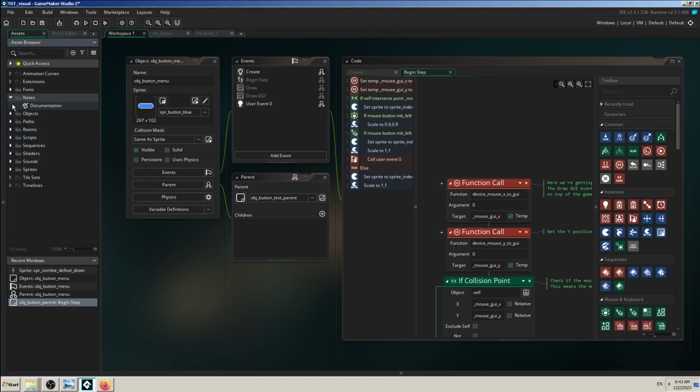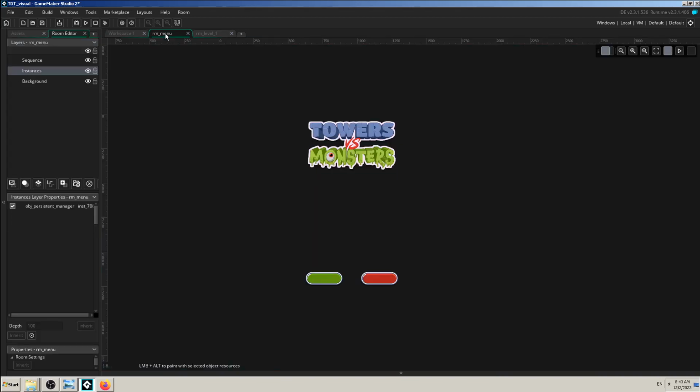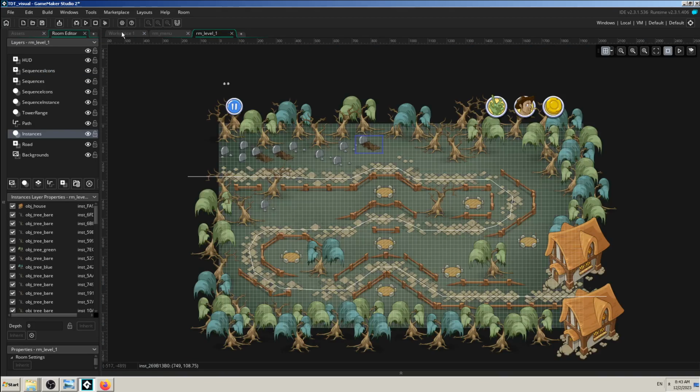So in short, on my left side there is a window called asset browser, and you click on those folder icons to open different assets, and then clicking on those assets they open here either in this workspace window or in new windows for rooms.